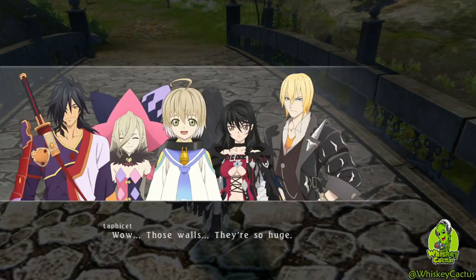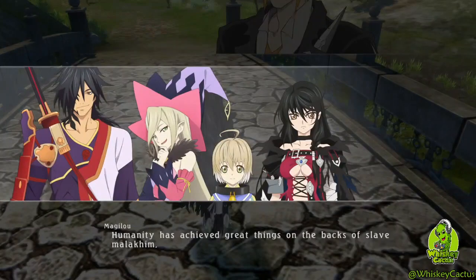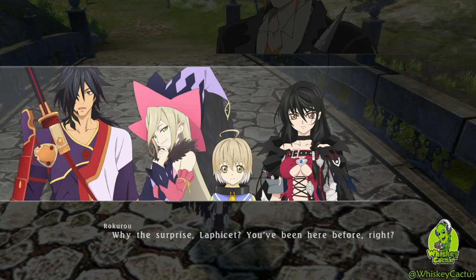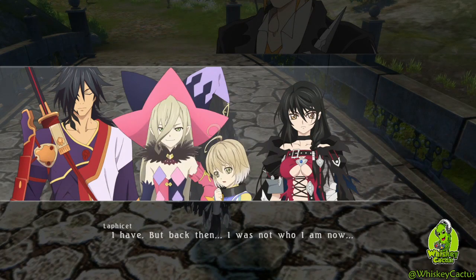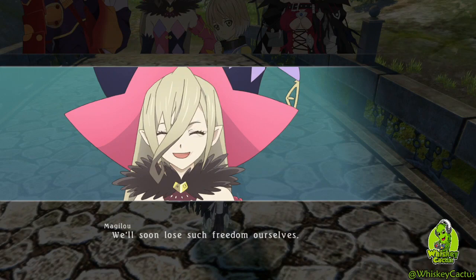Wow. Those walls. They're so huge. That's Logris, the capital of the Empire. They keep demons out by enclosing the city within a great wall. Humanity has achieved great things on the backs of slave Malakim. Quite a surprise, Lafayette. You've been here before, right? I have. But back then, I was not who I am now. I see. Tethered Malakim aren't even allowed the freedom to observe their surroundings. We'll soon lose such freedom ourselves.